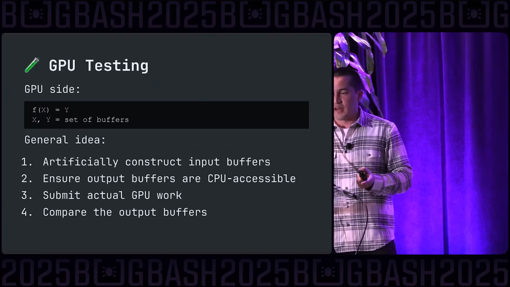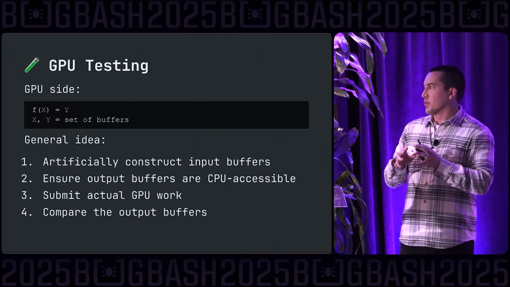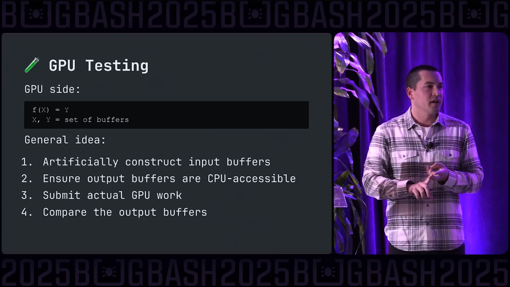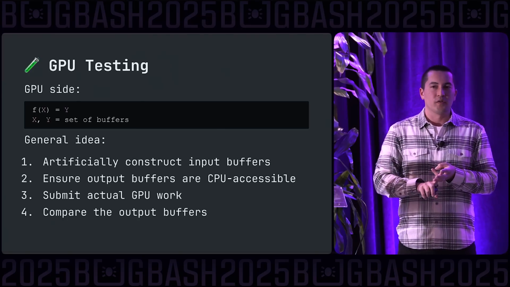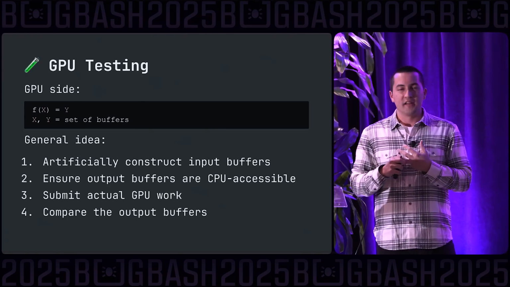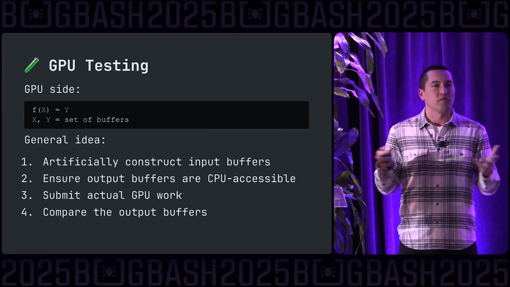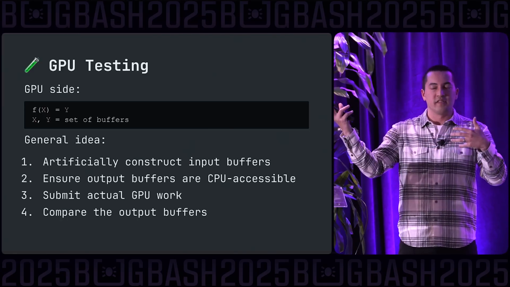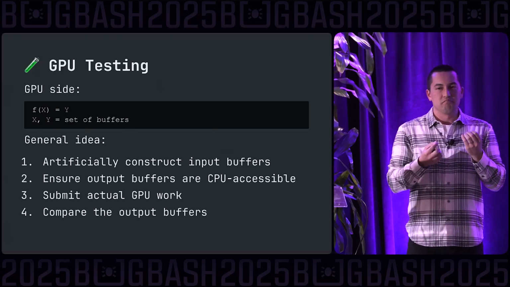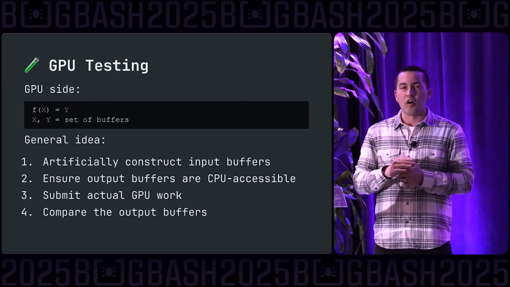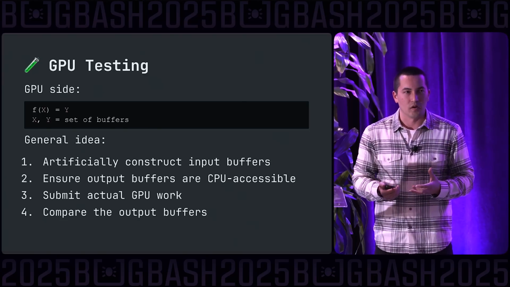Then on the GPU side, it's visually much simpler. GPUs have no access to disk. They have no access to networking. They have no access to any other peripherals. They only have access to their own memory. And so a GPU, by definition, is pretty much just a pure function evaluator. It has some sort of computation, it has data, and it outputs data. And that's something that's really juicy to test, really easy to test. But the funny thing about it is, like I said, the hard part is actually submitting the workload.